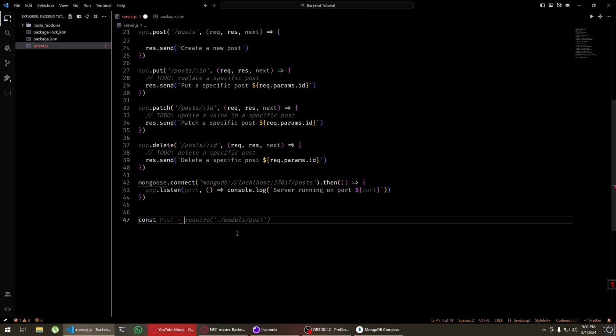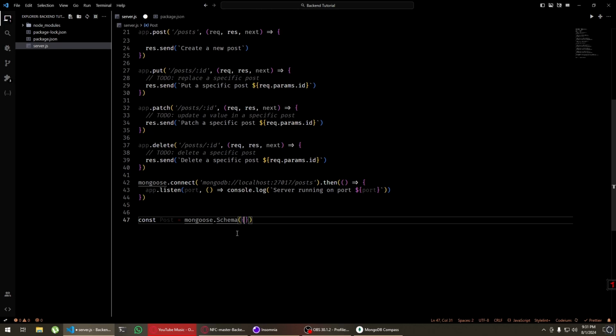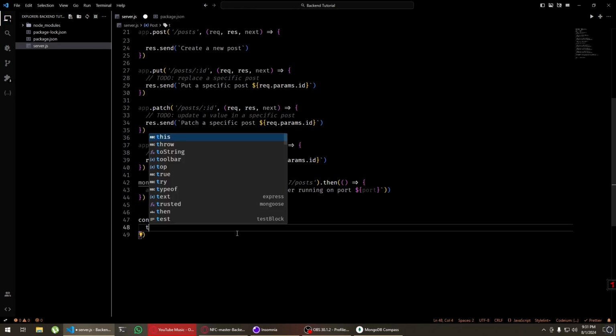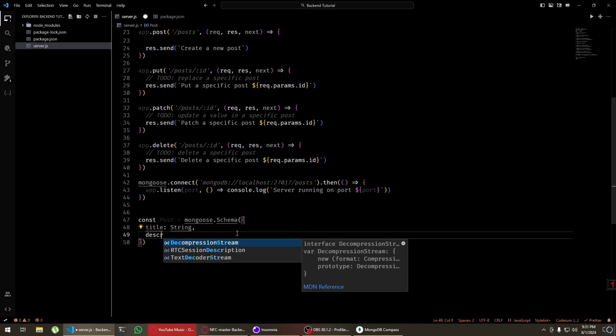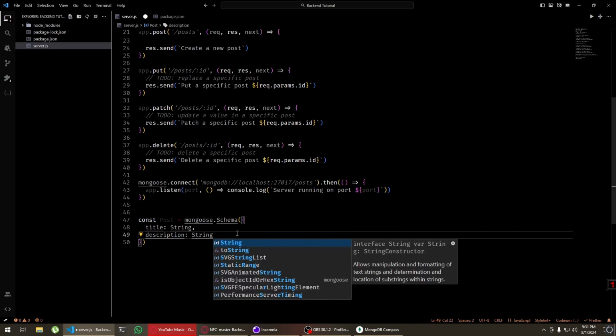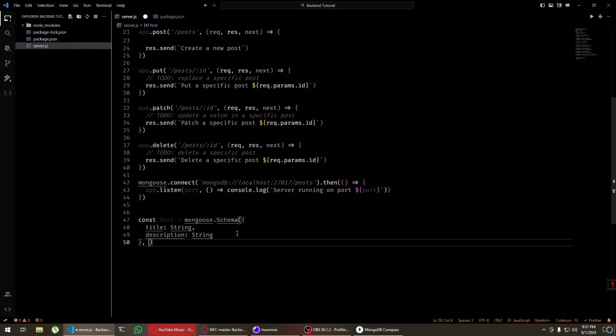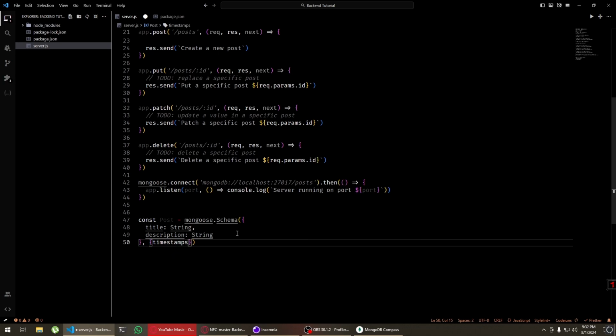const post = mongoose.Schema. This is gonna be an object which will have title, which will be a string, description, which will also be a string, and after this we're gonna add timestamps, which will be true.